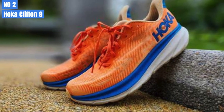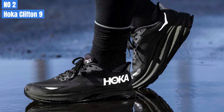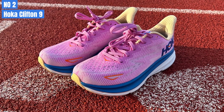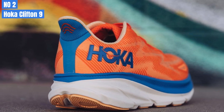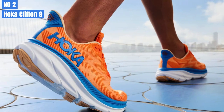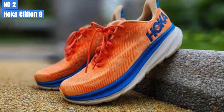Number 2: Hoka Clifton 9. During my first run in the Clifton 9, I wore medium-thick socks and found the upper to be too tight, especially in the forefoot and toe box. I had to stop three times to loosen the laces and create more space. I regretted not buying the wide version. After that run, I switched to thin socks, which improved the fit slightly, but it was still not wide enough. Compared to the Invincible Run 3 and the Nimbus 25, which are very soft and max cushion shoes, the Clifton 9 felt firmer — though I expected this. It felt similar to the Clifton 8 but softer, and I did not feel the prominent bucket seat sensation in my arch that I had felt in previous Cliftons.